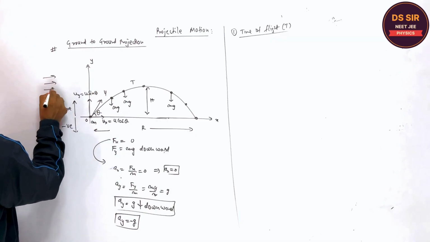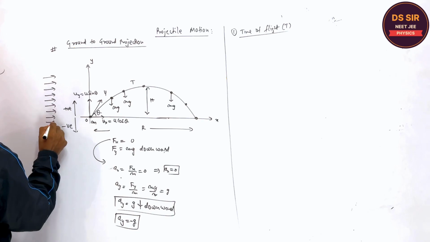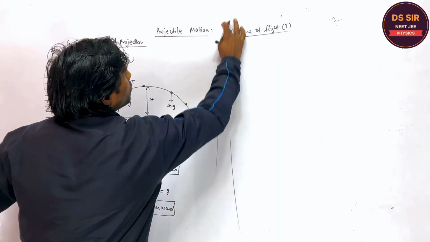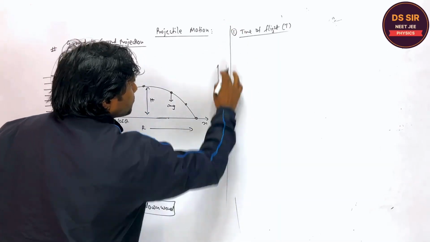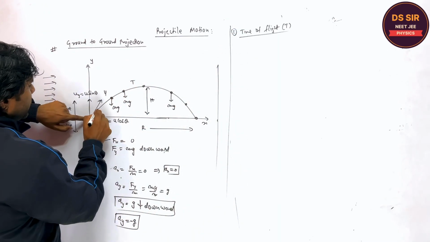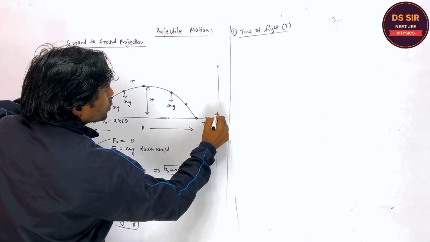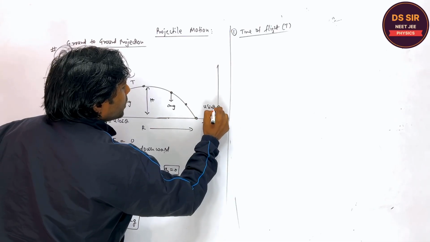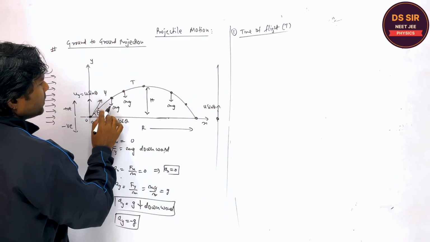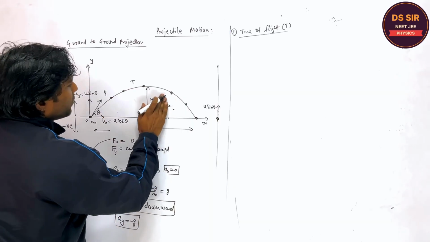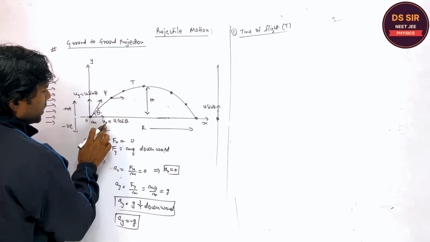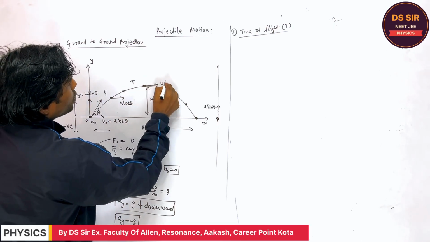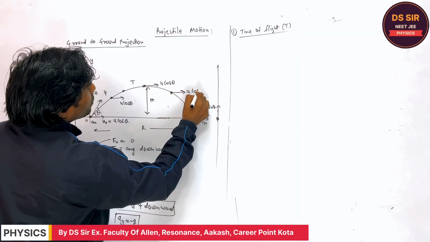When you incident the light in this direction, and suppose this is the wall, if you look at the projection, when this particle is at this point, what is the initial velocity? The initial velocity is u sin theta. Right, I'm now deleting all these things. When it is moving, the horizontal velocity remains constant, which is equal to what? u cos theta. At the highest point also u cos theta. At this point also u cos theta.